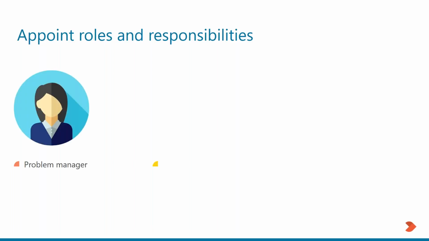Well, one key way is to appoint clear roles and responsibilities so people know where they stand and know what they're doing with this new process. The first crucial role, and you've probably already guessed it, is the problem manager. Now, this person's going to be very busy because they're going to be in charge of the process. They're going to be in charge of configuring whatever tool that you use. They're going to be monitoring the process. They're going to be coordinating problem management with other processes, so it feeding into incident and asset management, for example. They're going to be in charge of training. They're going to be maintaining the known error database.